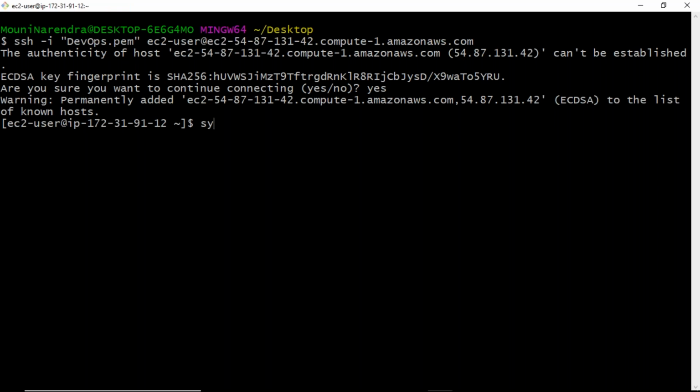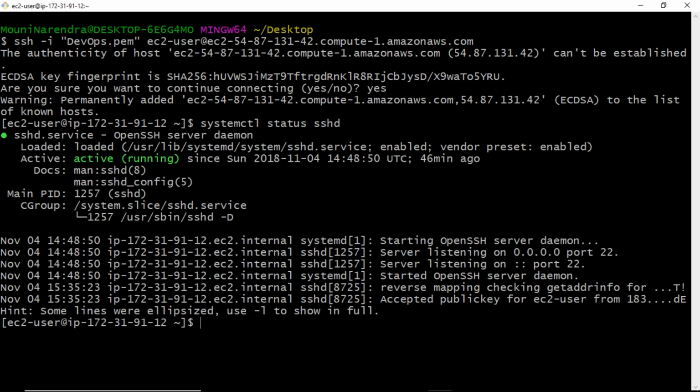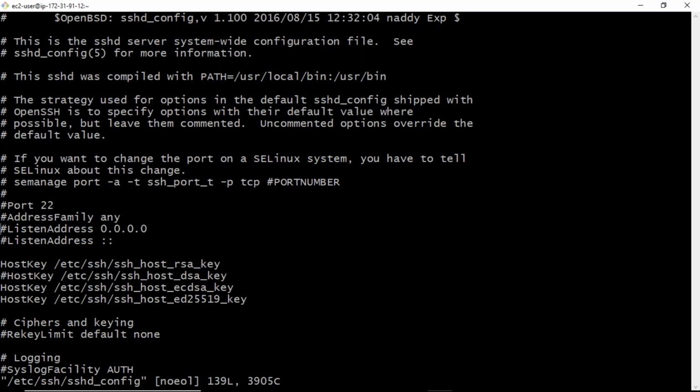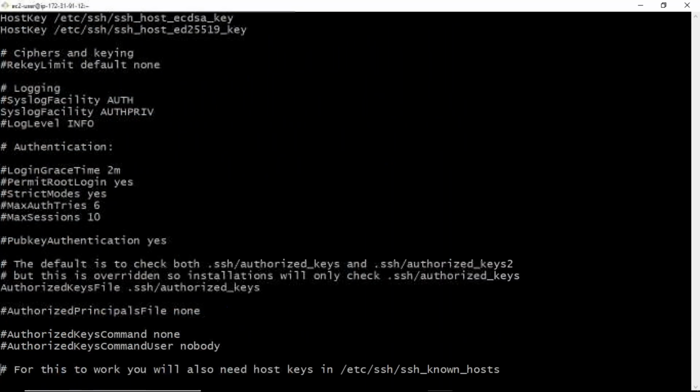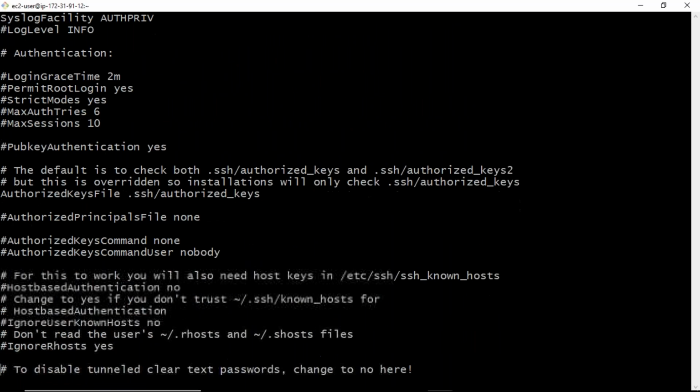See here, with systemctl, the status of the SSHD service, yes, it is up and running. And observe one more thing: under SSH, you have the SSHD config file. By default, it is no. Just observe here; you will find it, and you can even search for it.